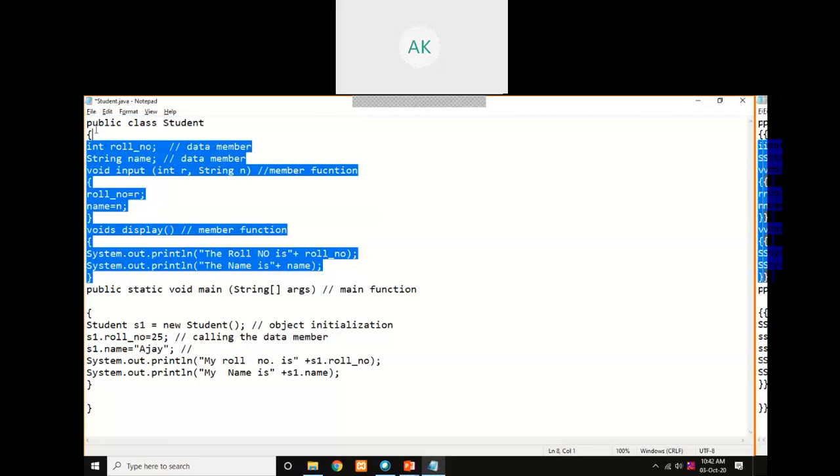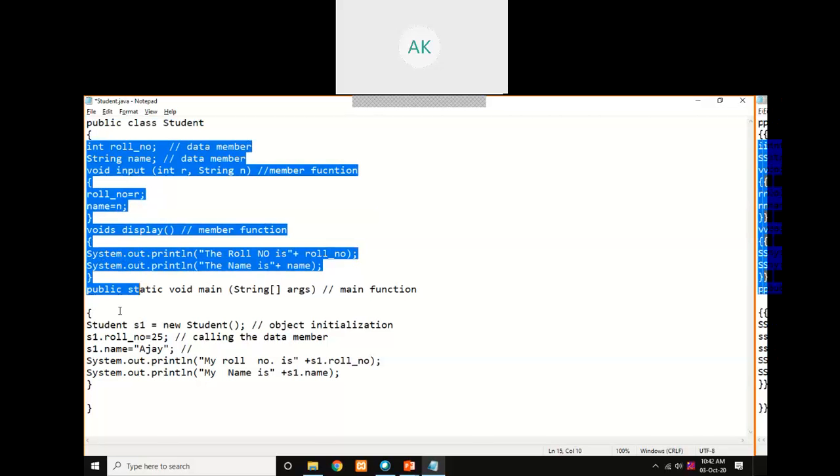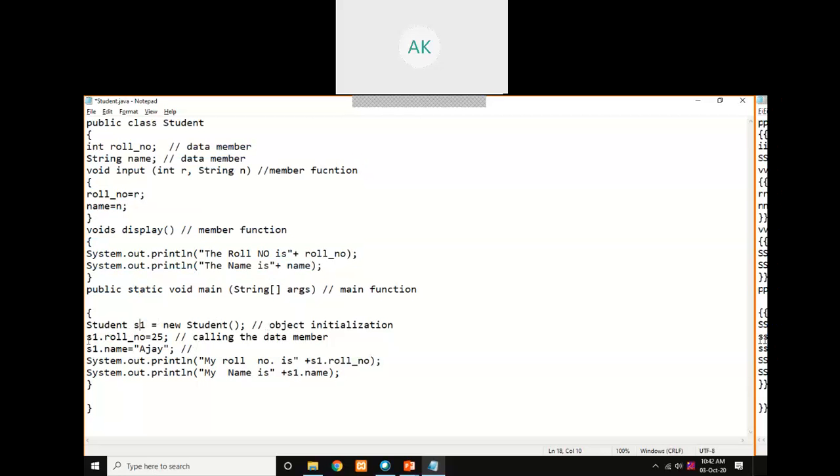And now in order to execute this content, these are nothing but the content of your class, that is the student class. And in order to execute the content of the class, again I need to create the object, right? As I told you earlier, a single class may have a single object or it may have a number of objects. So now let's say again I'm creating a student s1 as an object, the same method.